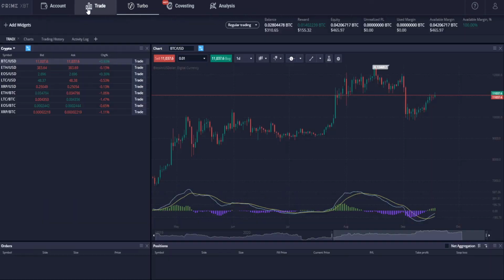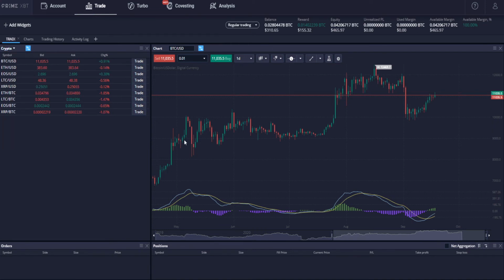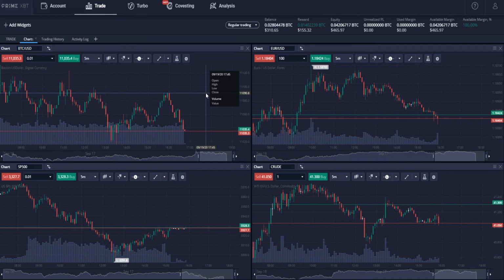Pretty simple. And of course, you have your trading platform where you can trade your basic stock markets, your Forex, and your crypto. I love this platform. I really, really, really do. Mainly because when I do this and I set it on the second screen, I can have 8 of these across the board and you're looking at it. It keeps you up to date exactly where your profit is, how much margin you used, available margin, balance.